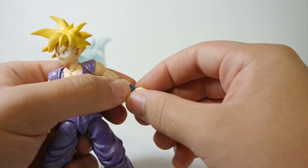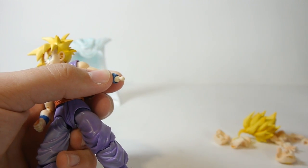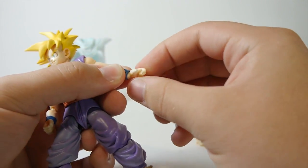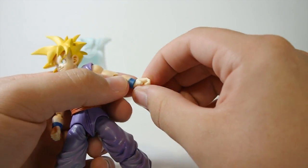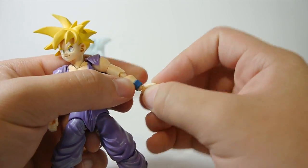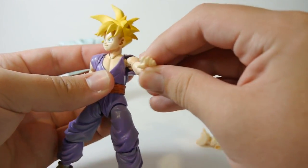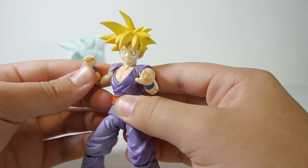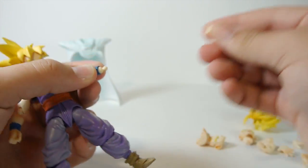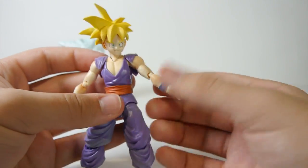Coming to his hands, I'll show you how to change them right now. If you want to change them, all you need to do is pop that off like that. You can see it comes off on a ball joint, and then you can take another hand and just pop it right back on there. Make sure you get some good leverage on the arm so you don't break it or anything. And there you go. You can see it's on there, but it's kind of looking a little bit funky. There we go. I didn't have it on right. There's that hand, so you can have them fighting. That's kind of what that hand is meant for, to do something like that. I'm really not good with posing, especially with Dragon Ball Z figures, because their poses are so cool. But you just take it off, and you throw another one on there, and that's how you replace the hands.